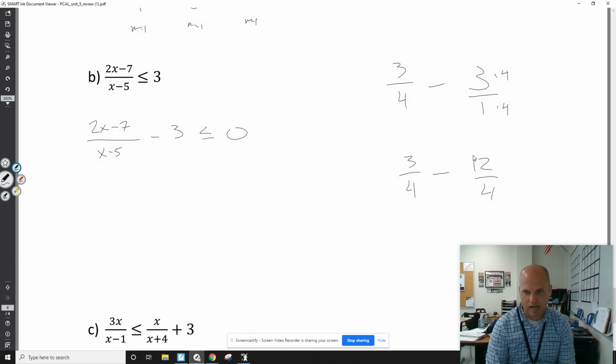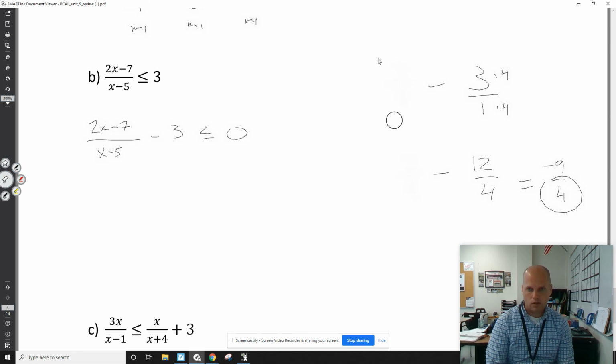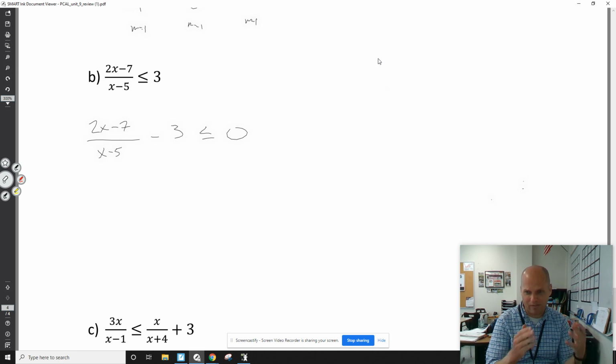And then something that a lot of us forget is that when you're subtracting fractions, it's almost like subtracting like terms, like 3x's minus 12x's. 3x minus 12x is negative 9x. 3/4 minus 12/4 is negative 9/4. The 4 doesn't change. So, especially with adding, some people like to add the 4 and the 4 and make it eighths. Don't do that.